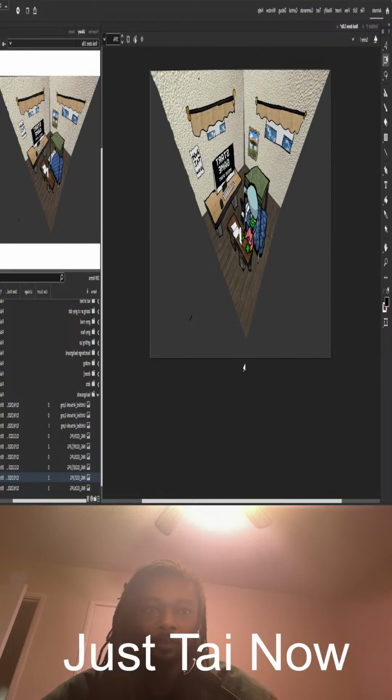Need these frames. Doesn't work like that.